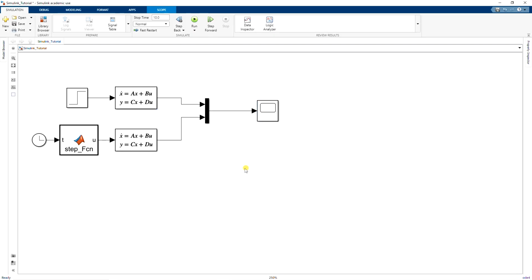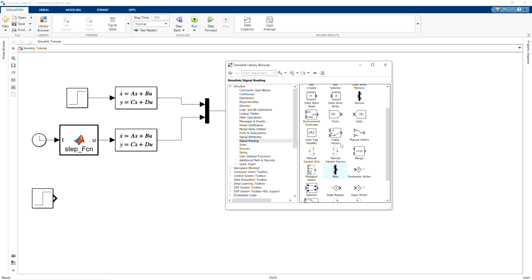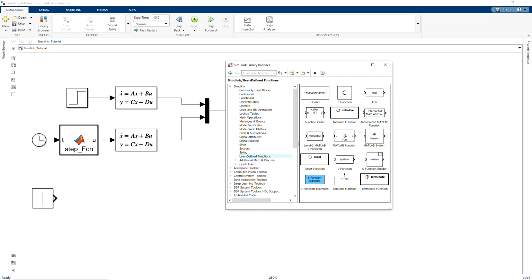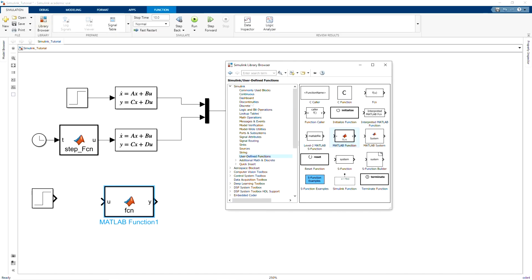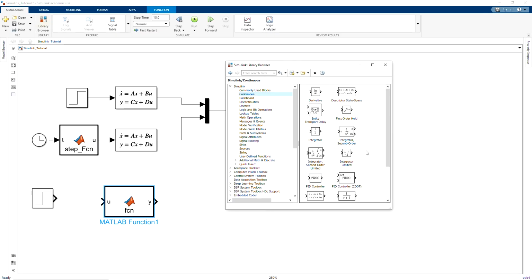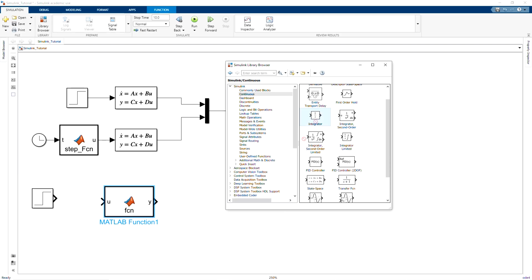And finally, let's explore a third option. For this one, we're going to be using this step as well. And for this one, we're going to use a user-defined block and a new block which we haven't seen before, which is going to be the integrator block.